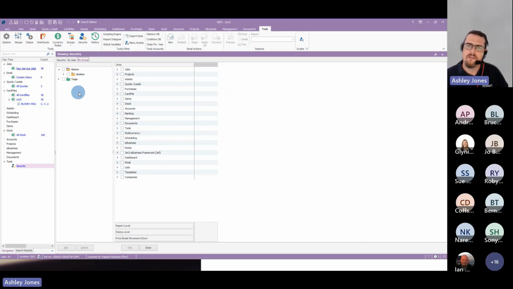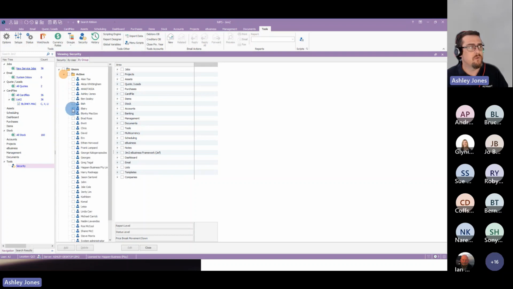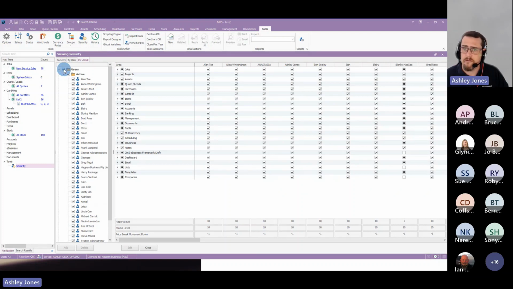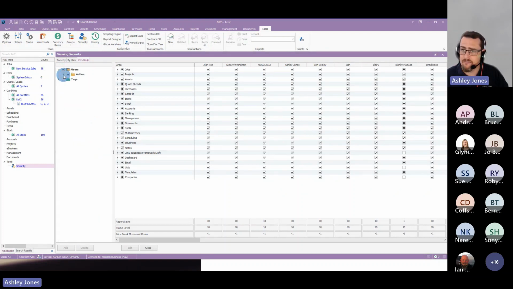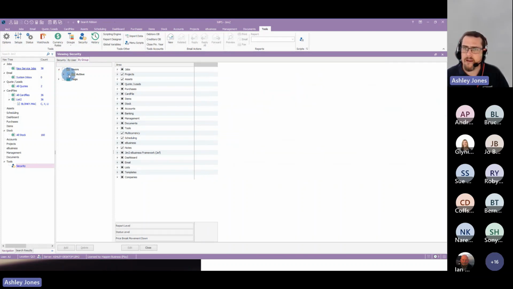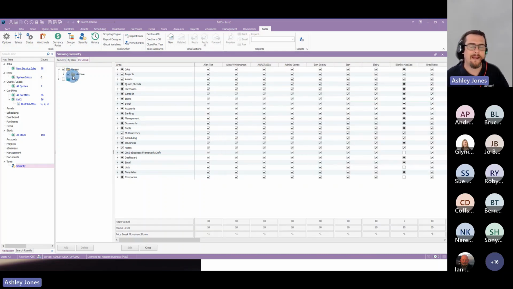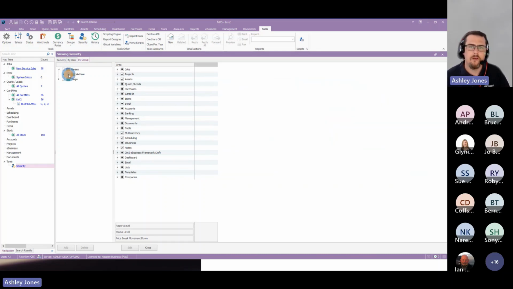Okay, so we can see a few groups of users available to us in the left-hand pane. By selecting individuals or users in the group, you're able to see and compare the security settings on the right-hand side. If you tick users at the top of the pane, you'll get everyone, active or inactive, that has ever been set up in your instance of Jim 2. If you only tick the active box, you'll have all of your active users display. The green tags at the bottom are the user groups that you may have set up. If you do, you'll be able to do a comparison of all users within that group.